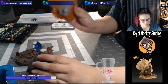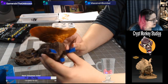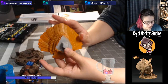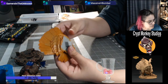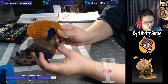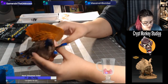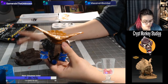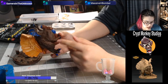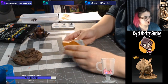I am going to start with the feathers today. They're not quite attached yet, but there is a bit of a gap there, but I didn't want to put it together before the stream, before painting it, because I really want to get all those details into the feathers. So I am going to do the feathers, and then I'm going to put them together and use green stuff to clean up that gap, and then I'll work on this really awesome super detailed base until this is dry, and then I will work on him some more. So let's just get started.